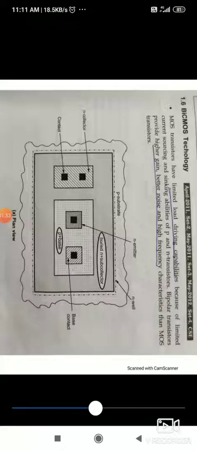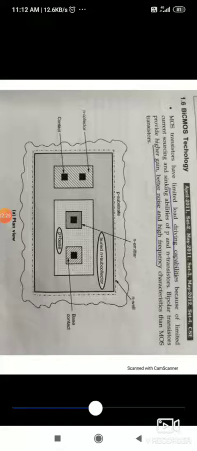Bipolar junction transistors offer higher speed compared to MOS. So for some extra effort, complexity and cost, we can incorporate bipolar technology to give higher performance. That's why we use BiCMOS technology.